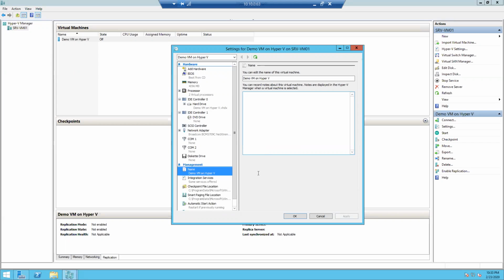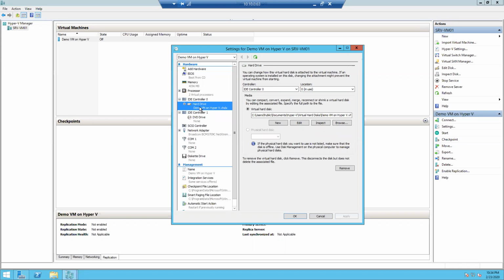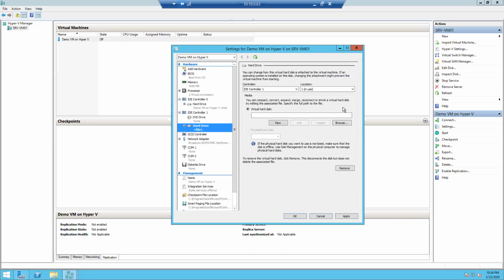Here we can also explore the options related to the virtual machine name, as we did with ESXi 6.7. Okay, and if you want to add hardware, here you can see SCSI controllers, network adapters, legacy network adapters, fiber channels. There are a number of tremendous options available to add new hardware resources. And if you want to add the hard drive, here are the options available. Okay, let it be. Here you can see that I can add the hardware. Just click on the hardware button, and I can browse for the location where I want to store.